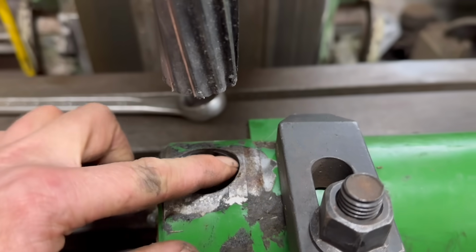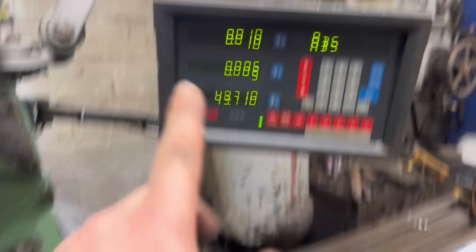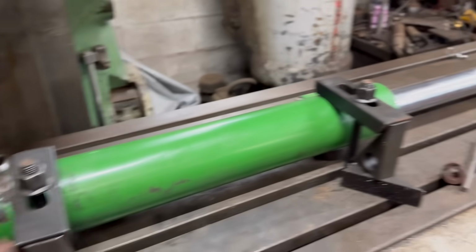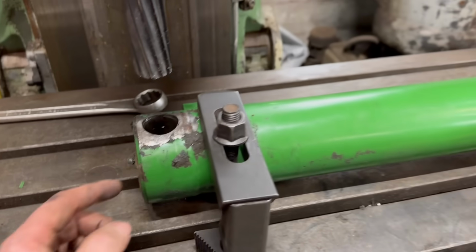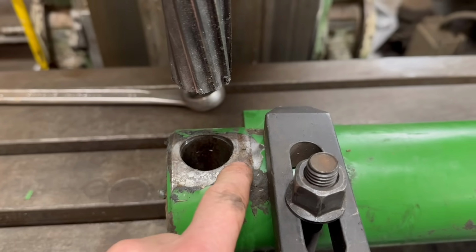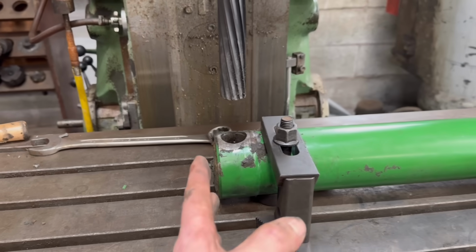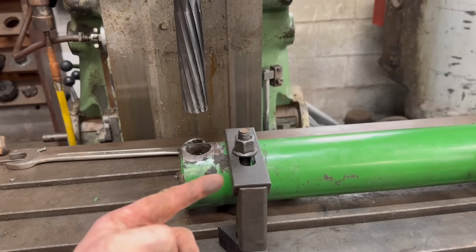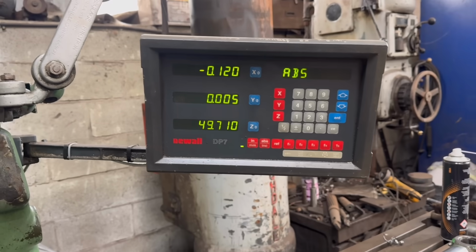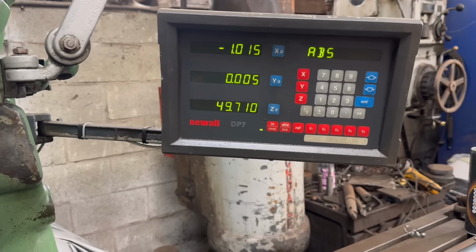Because there isn't much metal at that side of the hole, what I might do is offset it a little bit on the DRO, so it's taking more out of this bottom side than it is at the top side. It's not going to affect anything enough to have to worry about it, so it just means I'm not going to be getting too close to that. So if I go 1mm that way, then we're taking more out of the bottom. Yeah, that should do it.